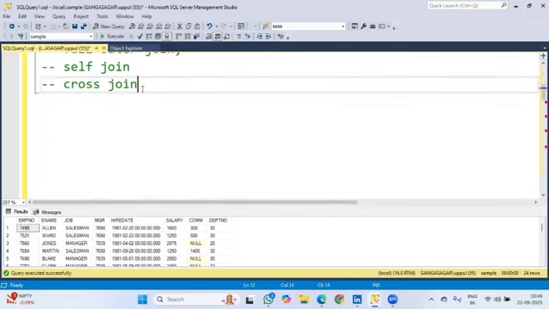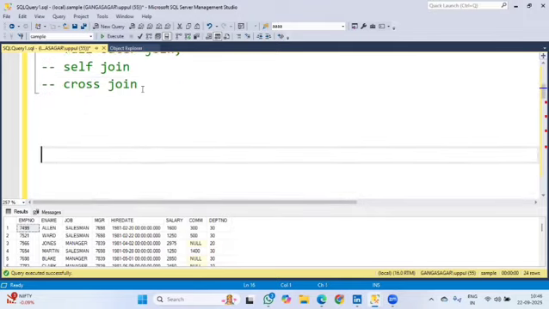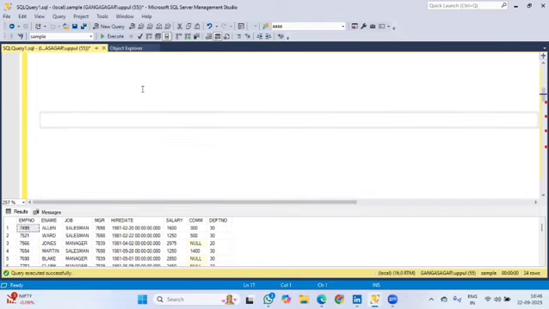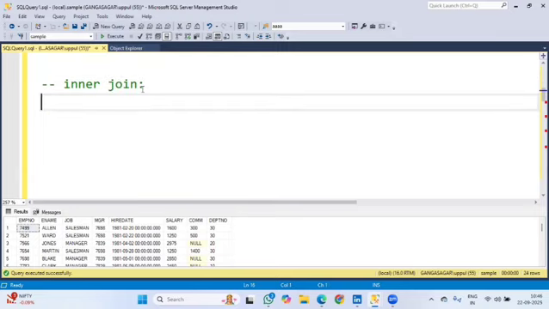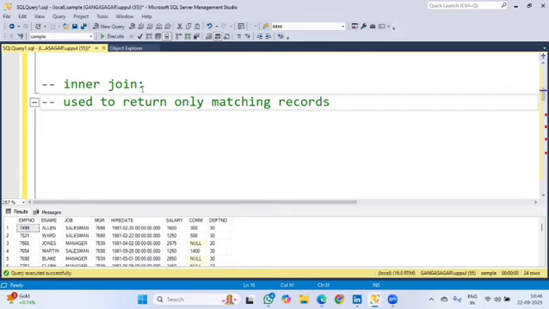First, let's go with the inner join. Let's see these examples with the customers and orders data. Inner join is used to return only matching records between tables.